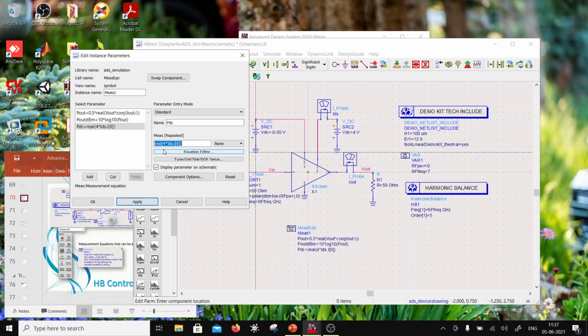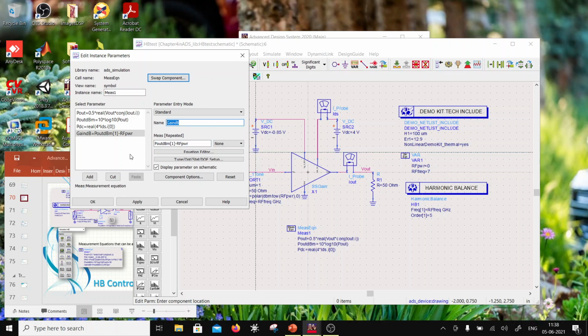Okay, so that's there. So now gain in dB is going to be P out dBm, and it is going to be the fundamental component for which I'm looking for gain, minus RF power. Because RF power is in dB only, right? So we'll say add. So that's the gain.